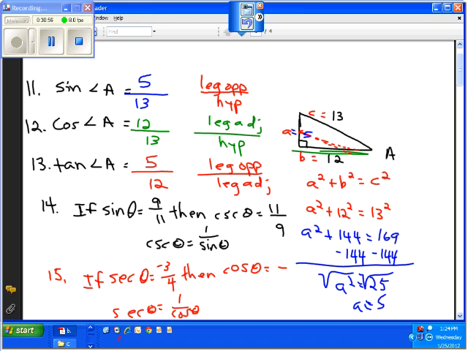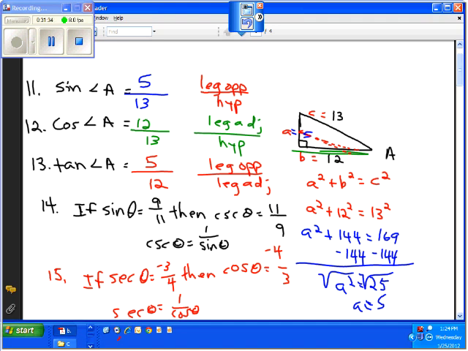What's the reciprocal of negative 3/4? Negative 4/3. When you take the reciprocal, you do not change the sign. Now, people mess that up because when you deal with perpendicular lines, they have inverse reciprocal slopes, meaning flip it and change the sign. So don't get that confused. Reciprocal is just to flip it. Inverse reciprocal, flip it and change the sign. Inverse reciprocal has to do with perpendicular lines, slopes. Okay? Any questions on numbers 11 through 15?